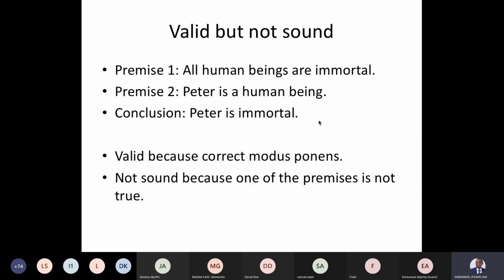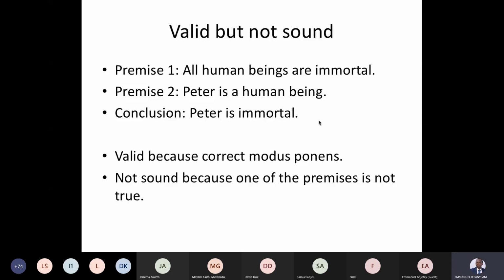And why is it not saying the truth? It is not saying the truth because there is a falsehood in premise 1. All human beings are immortal is false. So there's a falsehood there, and that falsehood enters the conclusion. So this argument is valid, but it is not sound because it is not true. Validity without truthfulness is not sound.